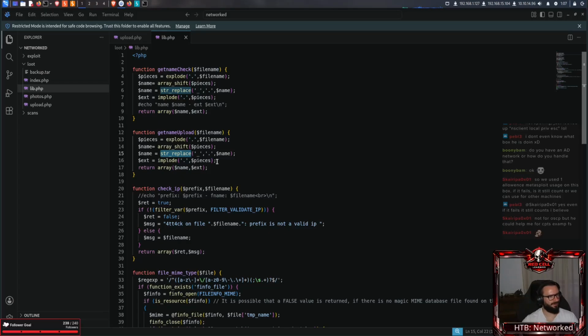Huh, that's interesting. That's just taking the first element.